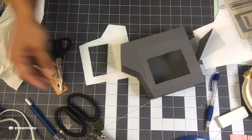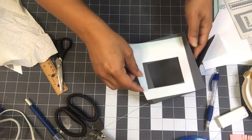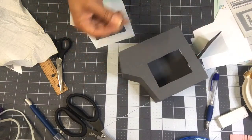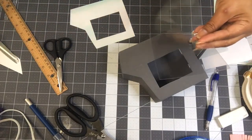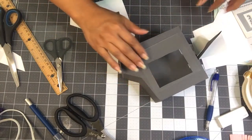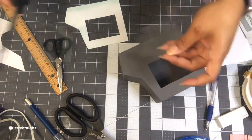She already did it. Okay, so I'm just going to cut a piece. It's going to be way big. I'll put it between the two, so on this side, but I need another one for the inside. So I'm going to cut a second piece. Alondra, you could also do sewing. You could stitch acetate, like I did before. I stitched it to the project. Let me make sure I'm not going over. Let me just trim this a little bit. It's way too much.